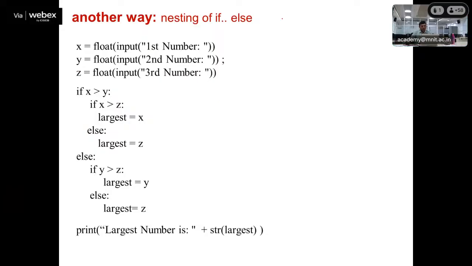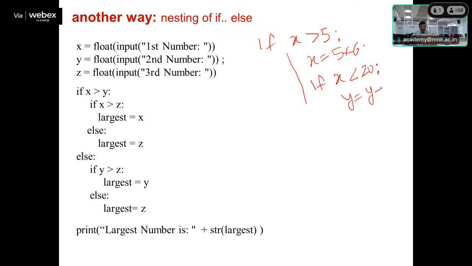See, in case of an if statement, say if x greater than 5, I can write a statement here. This statement can be anything, x equal to 5 into 6. Or I can also write for the if statement, if x less than 20, then y equal to y minus x.